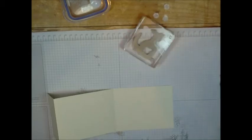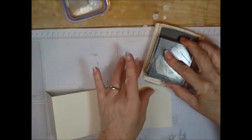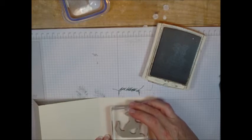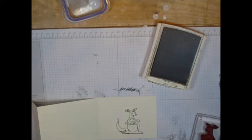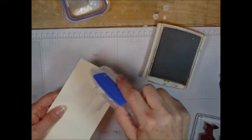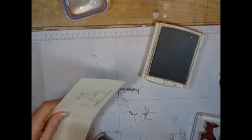And I'm going to stamp the kangaroo in the brown this time, the Early Espresso. And put him first. And I want him down a little lower. And I'm going to emboss him too. Whoops.